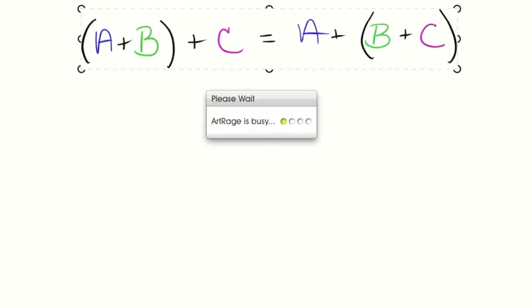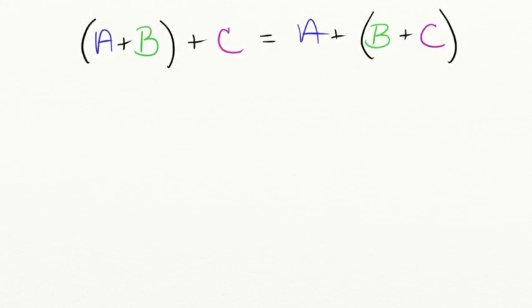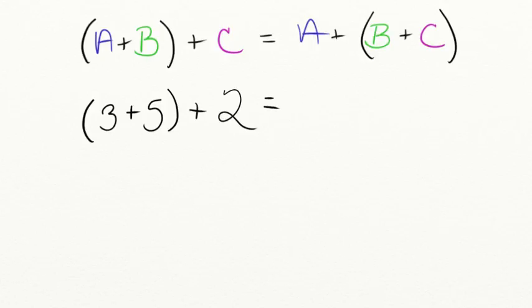You have done such a fantastic job with your practice problems. I want to give you one more challenge. I'm going to write part of the associative property in an equation, and I want you to finish the equation for me. Now, to help you out, I'm actually going to give you the formula so that you can check your work. All right, here we go. The first part of the equation: (3 plus 5) plus 2 is equal to, now you're going to write the second half of the equation.